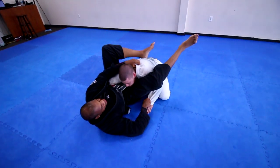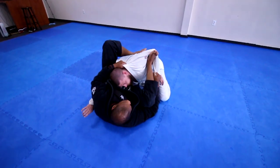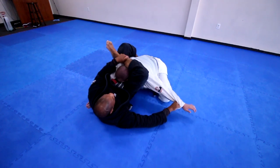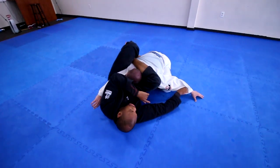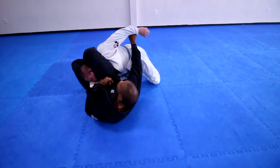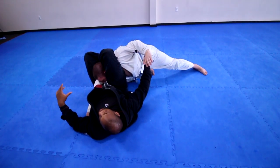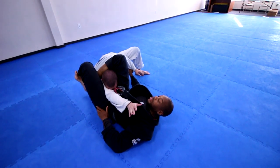Ideally I'd like him to look this way. So from here: I suck him in, knee goes to the sky, thigh closes, knees pinch, and now I have a diamond — still controlling the sleeve. Leg comes over, I make an adjustment, and lock up. From here I'm still keeping his sleeve. He can try to move, try to stack me, try to cut the angle hard — but I'm punching that sleeve away. Because if he grabs the collar, he might be able to shift across and smash my knee to my chest, stack me past the guard. With this sleeve I'm just stretching him out until I start pinching, and then once I finish, it's over.